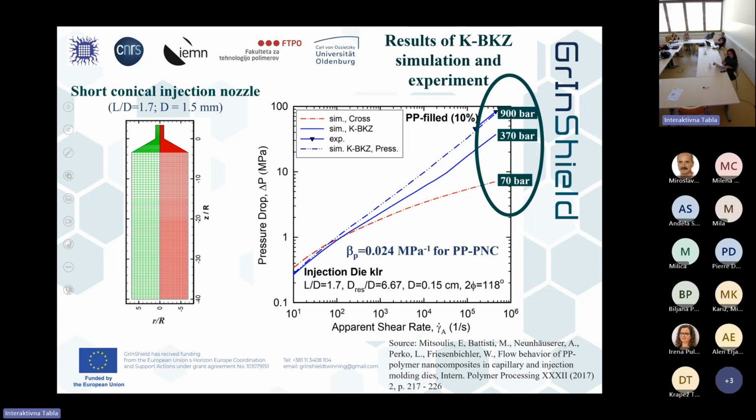And then that was Professor Mitsoulis from Athens. Then he said we must implement the pressure dependence. And then we ended up with this simulation, being very, very close to the practical values. So what I think is, in future, we should implement such viscoelastic models in Moldex3D. The faculty uses Moldex3D from Taiwan. They already have implemented it.